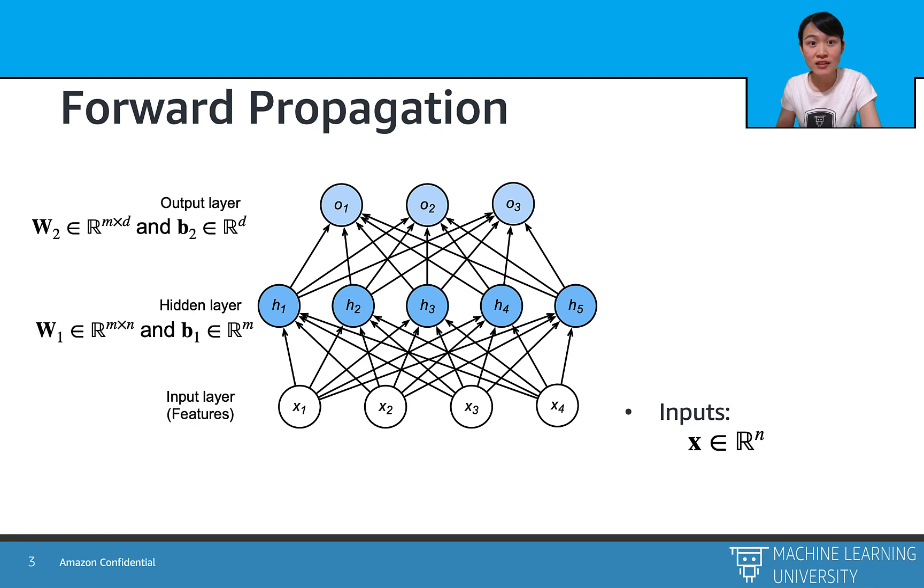First, we initialize the weights randomly with weights w1 and w2 matrix, and their biases b1 and b2. So w1 and b1 are the weights and biases for the hidden layer, and w2 and b2 are the weights and biases for the output layer. We can then calculate the hidden layers by using the weight w1 times input features x, then plus the bias b1. After that, we apply the sigma activation function to obtain the hidden units h vector.